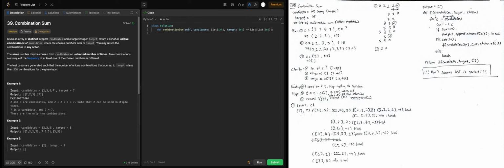Output, now this would be, say if we take 2, so we could take 2, 2, 3, or it could be just 7.